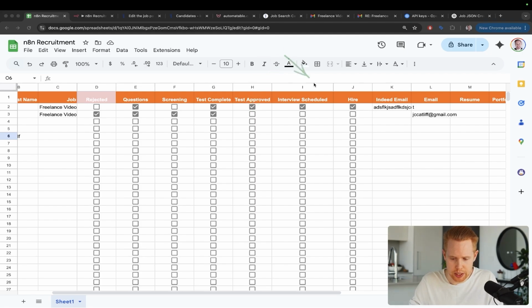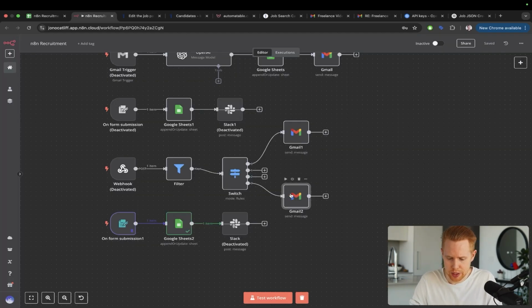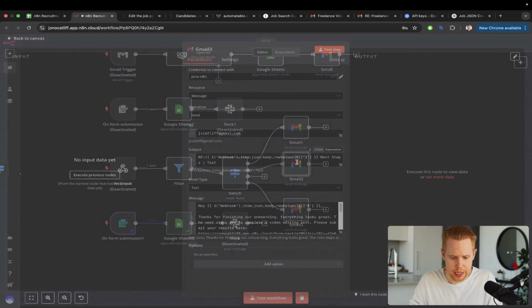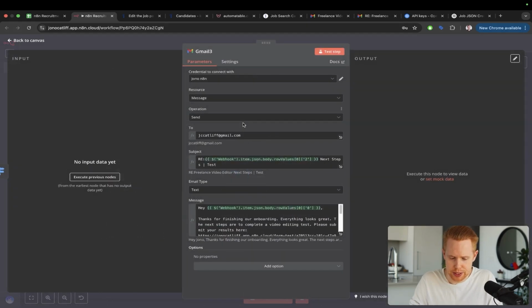And now we want to schedule an interview with them. So once we approve them, now we send them our calendar invite for them to schedule an interview. So very similarly to before, we're going to duplicate this email and attach it in here. And then this time, just like before, everything stays the same.